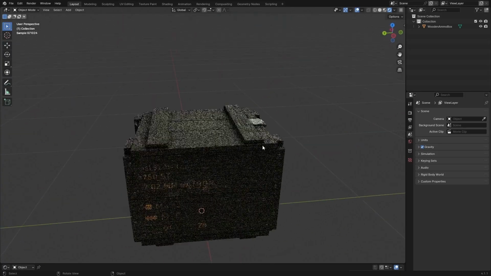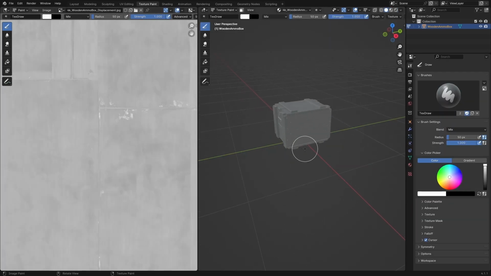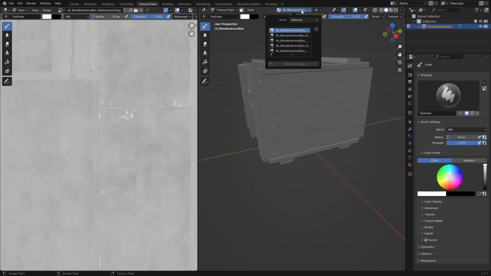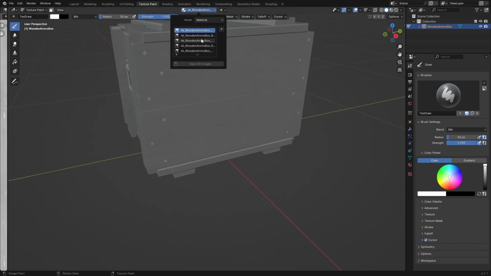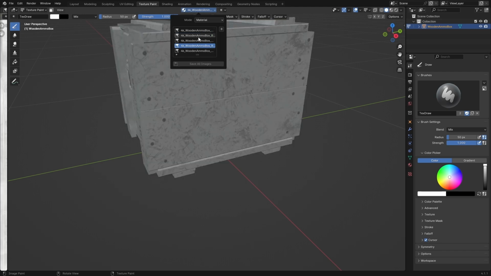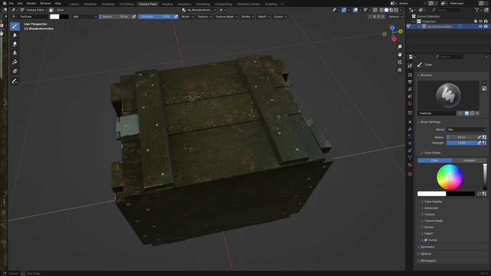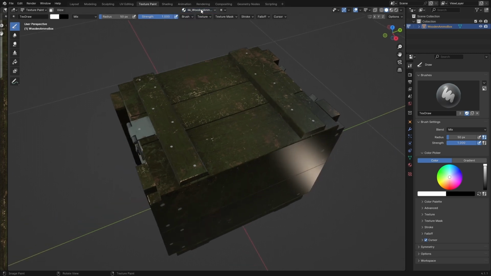All right, then back in Blender, I can select my object, go over to texture paint. And then I want to make sure that I'm painting on the right image. So in here, I can make this a little bit bigger. I want to make sure that I'm working in the albedo texture. So just select that, it will show up on your mesh. This just makes sure that we are actually adding color instead of something like roughness or normal data. We just want the color on here. You can do it on the other maps as well, but this is just a really quick decal method.